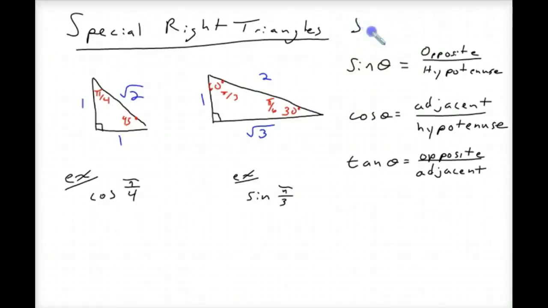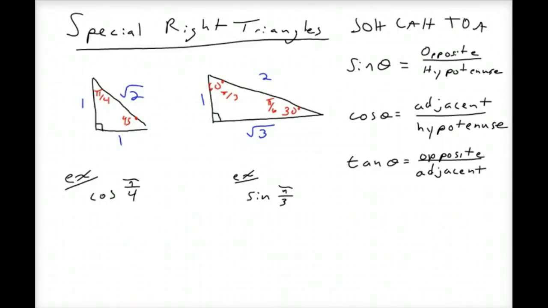If you don't remember the SOHCAHTOA thing I was just talking about, it's: dip your toe in water, soak it in water, SOHCAHTOA. So sine is opposite over hypotenuse. That's talking about the sides of the triangle. Whatever angle you pick, say we had 30, the opposite side is the one not touching it, so it would be 1. The hypotenuse is always the longest side. Cosine is adjacent over hypotenuse. Adjacent just means right next to, and tangent is opposite over adjacent.